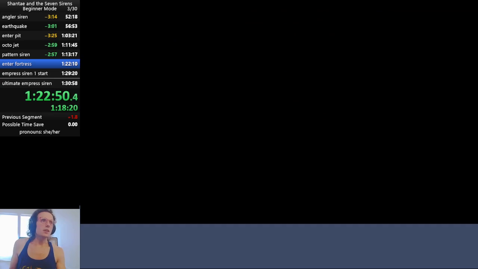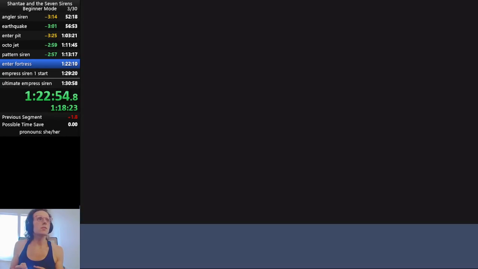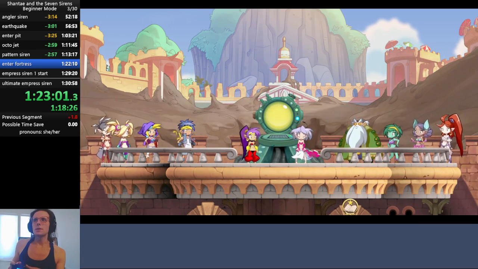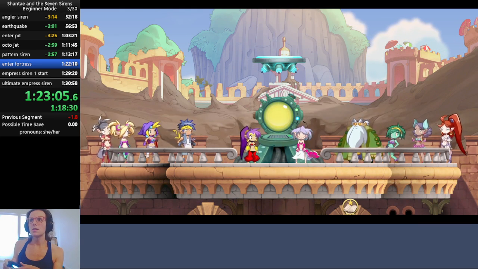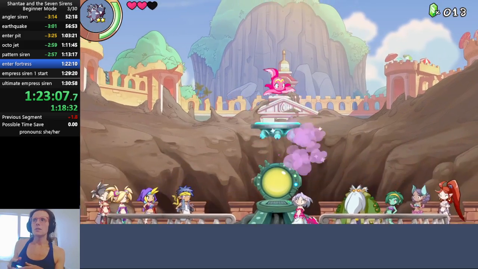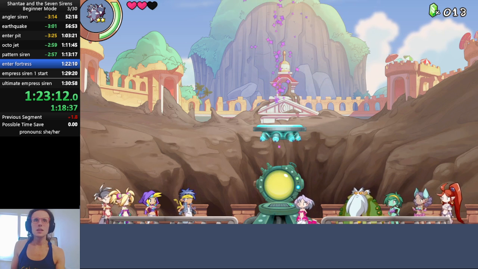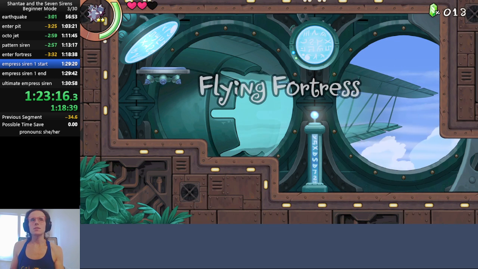Yeah, that'll be some time save. A lot, I think. But they are just, stuff's happening. We need to go to Fortress to take down the Empress Siren. And I don't know the lore of that girl there who made that teleporter for us, but hey. Okay, yeah, pretty big time save.